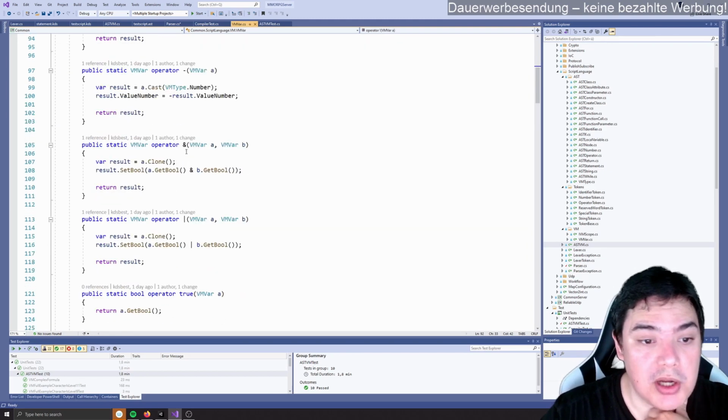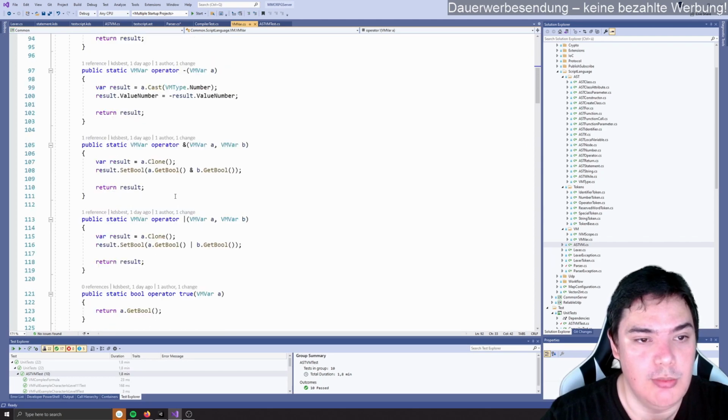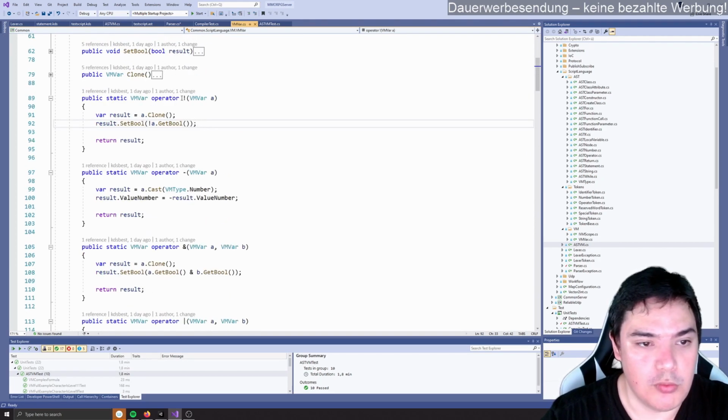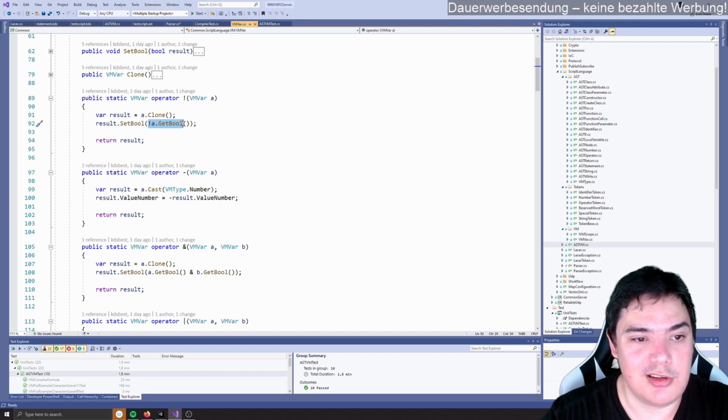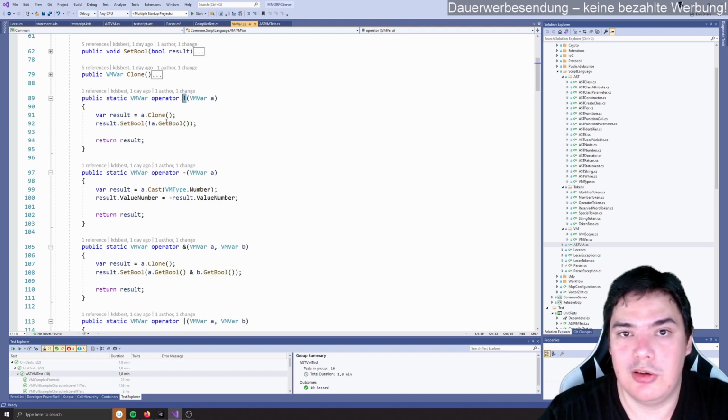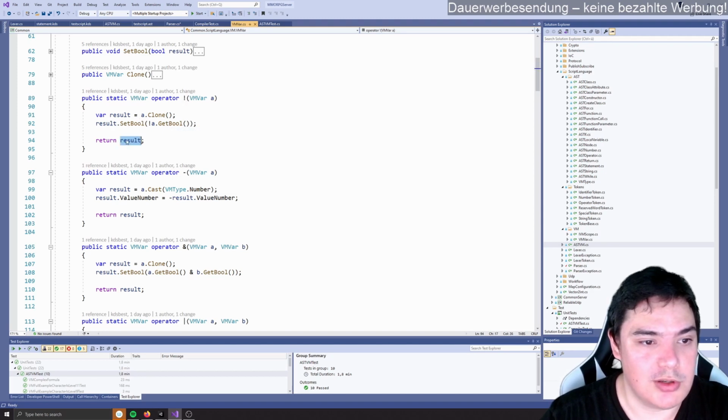And then we have a bunch of operators overloaded and implemented. So we have the not operator, which is really easy. We get a VMvar, we clone it, and the result is basically set bool negative get bool of the VMvar. That's how our not operator works, and it returns the result.